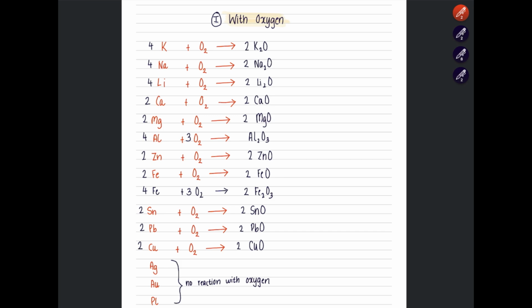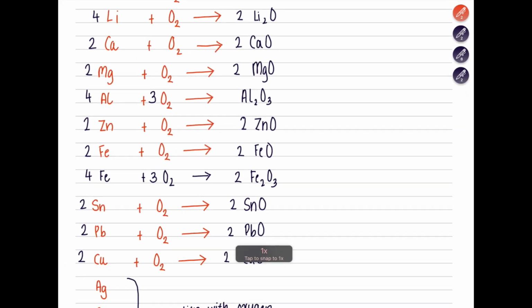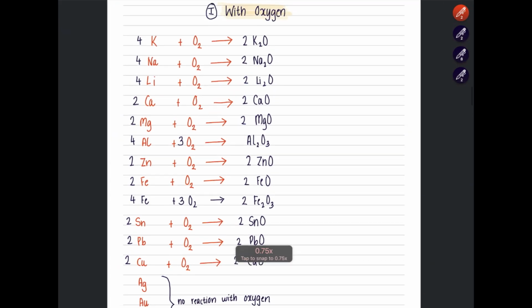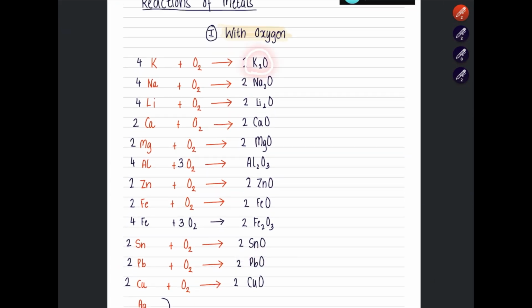For iron we have FeO, but there are two types of iron oxide, so we have written two equations, ferrous and ferric, different iron ions. Now how did we find the chemical formula of these metal oxides? It depends on their ions. For example, potassium forms a K+ ion and oxygen is 2-. Because potassium is in group 1, it can lose 1 electron. Oxygen gains 2 electrons. So we need 2 potassium and 1 oxygen to balance this.